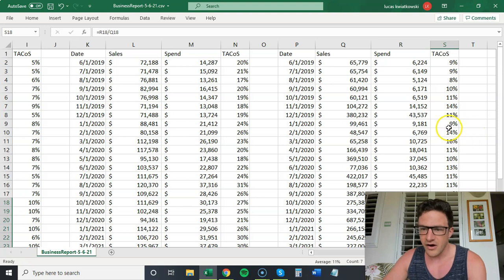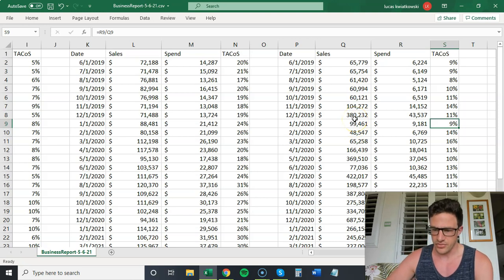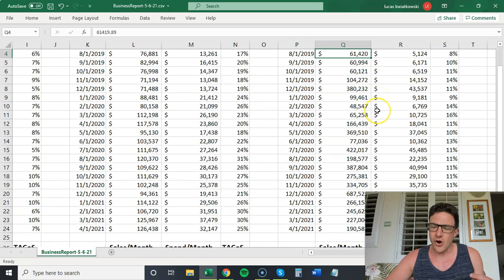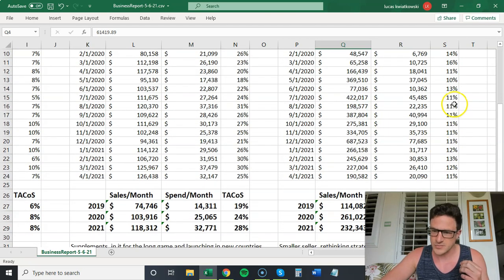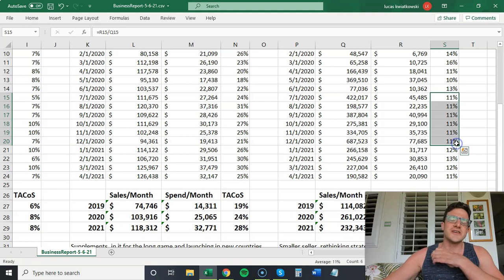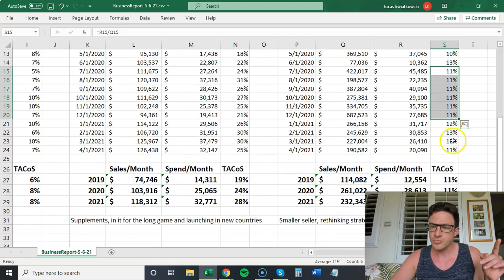There are times when we have a lower TACoS and we actually have a better month. But you don't know until you test this. I'm very close with this brand, and here we had 11% TACoS, here we had 8%. The sales were exactly the same because we were just overspending. So if you're very, very small and you see such consistent data, and it's killing you, and you're not a massive seller, you're going for profits, try to cut this in half.